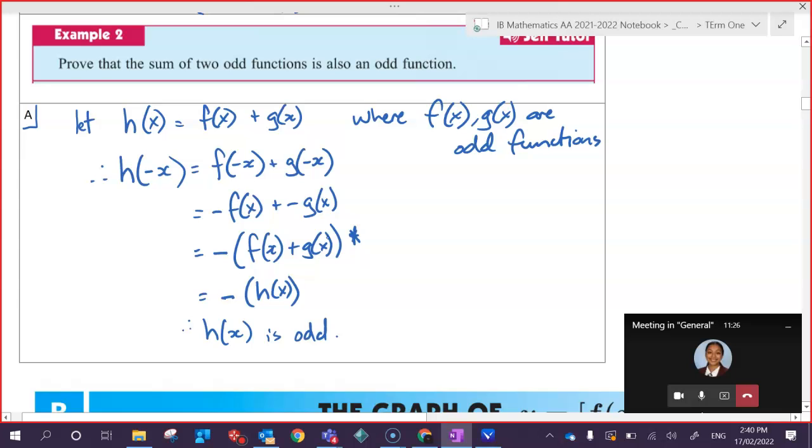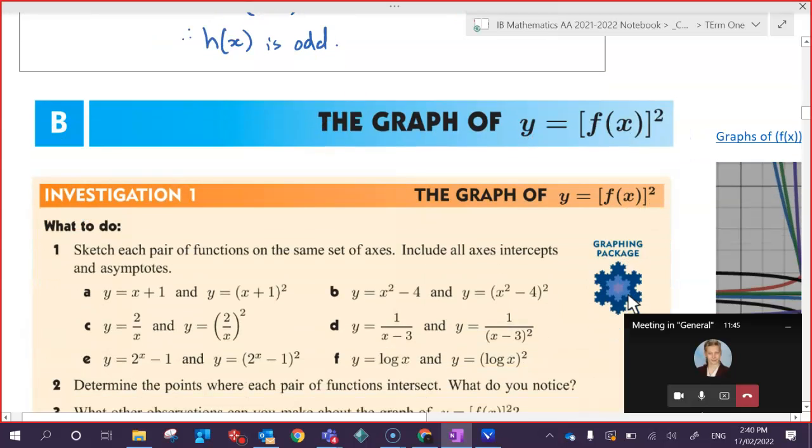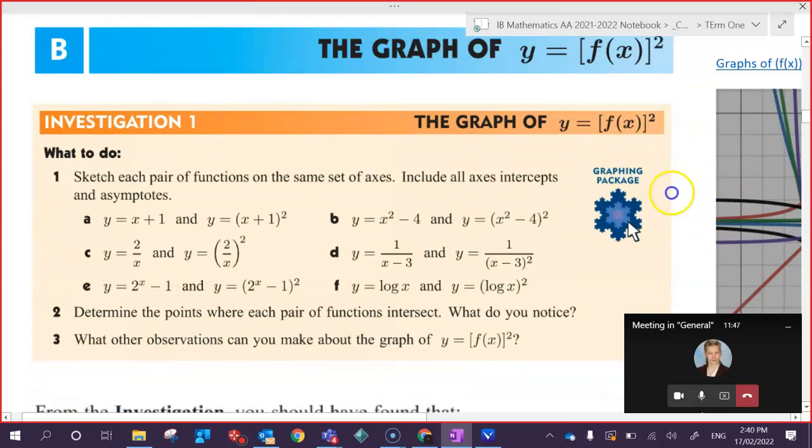Odd and even functions, there are a few questions on them. They're not particularly hard. Any questions from home? Oh, they're already in the pool. Can you hear them? Oh, was that a yes? No. Oh, it was a no. I was getting excited that I was going to have a question.